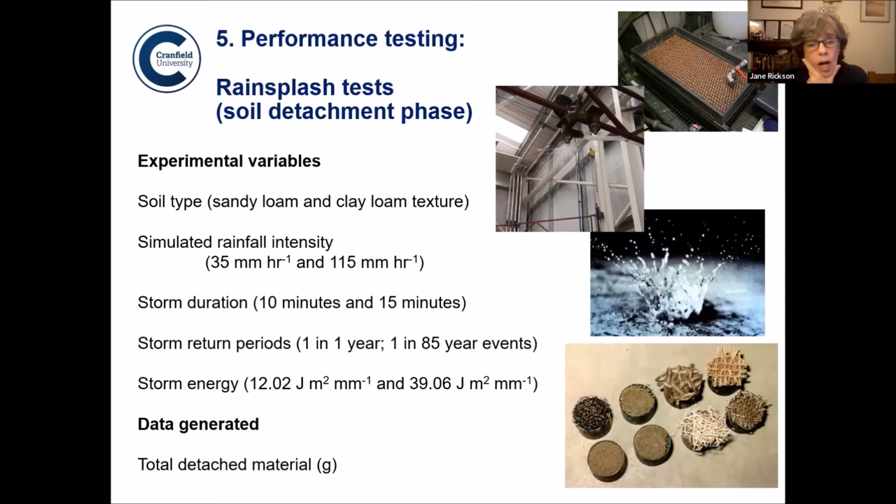For the experimental trials that we carried out, we used our rainfall simulators, 2 examples of a rainfall simulator. This is our hypodermic needle rainfall simulator. There are 900 needles, all producing drops of a given drop size, which can then be broken down into a random drop size that we would get under natural rainfall. Those fall under gravity. We have a rain tower that's about 9 meters high to allow those drops to reach their terminal velocity, and knowing their mass and velocity, we can calculate the kinetic energy of those raindrops.